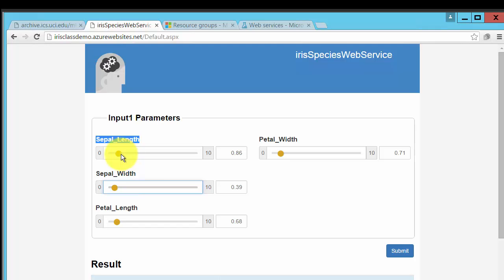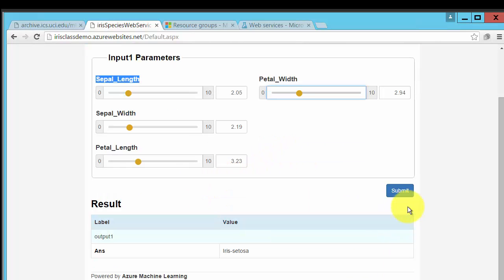So if I change, let's see here, increase the values somewhat, I can submit my query through the web application and I'll get a response back. And this can all be created using your existing tool set, namely RStudio in this case.